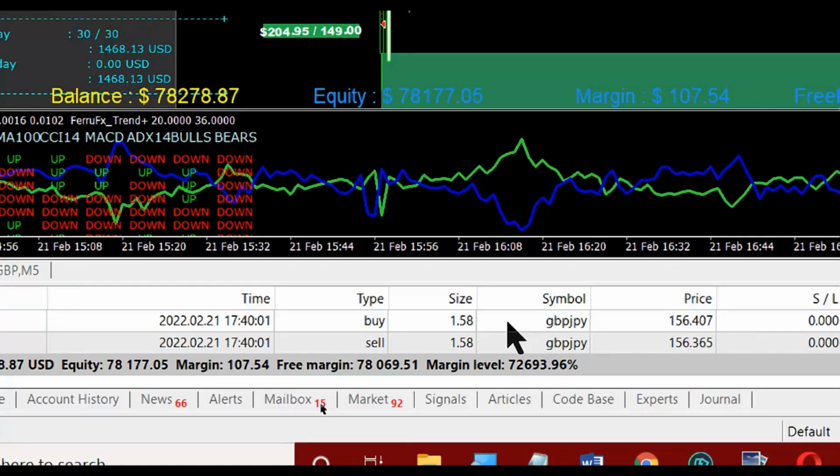As you can see, the lot size here is quite high. It's 1.58. But I would suggest that you set your lot size to 0.01, because in case you set it wrong when you first set it up and it's going the wrong way, or you've not set it right and you've set it running as well, then losing 0.01 of a lot is not as bad as losing 1.58.